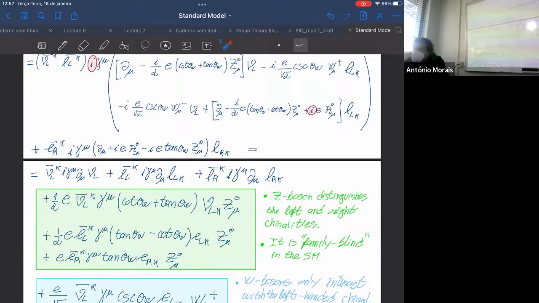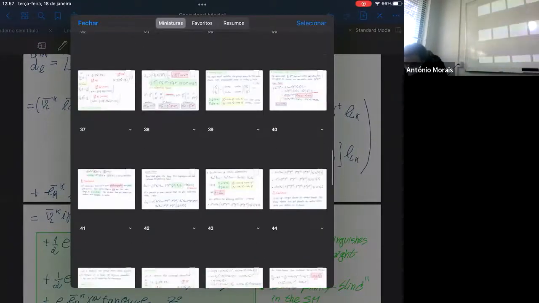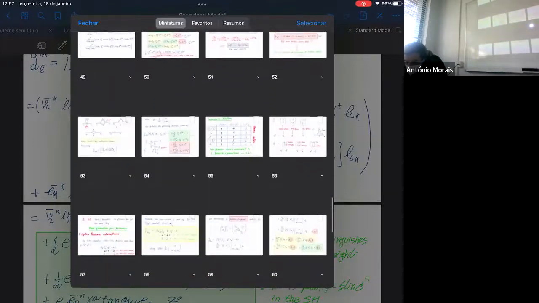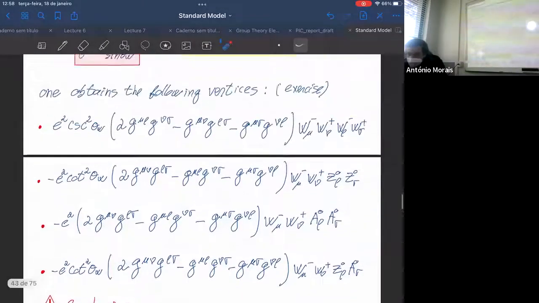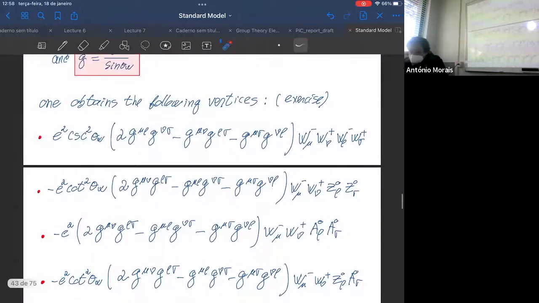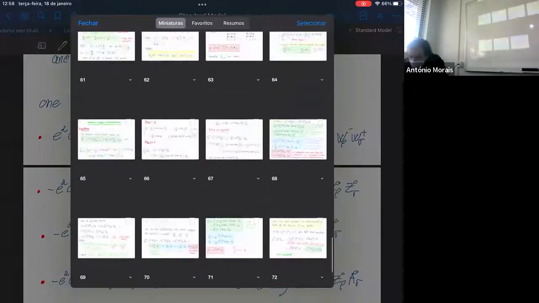When a Z, and also W as we'll see, distinguishes the left and right parts, you are in the presence of a chiral fermion. When it doesn't distinguish, you are in the presence of a vector-like fermion. Why do we call it vector? Let me go above a little bit to make it clear. This is the interaction that we are looking for. There is no left and right in the vector bosons, but it sees positive and negative charges. It sees all of them in the same way. So that's why we have a vector-like interaction. It's not a vector boson, but it's a vector-like interaction. It does not distinguish between the components.